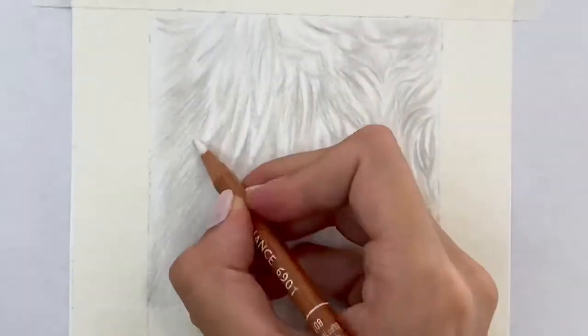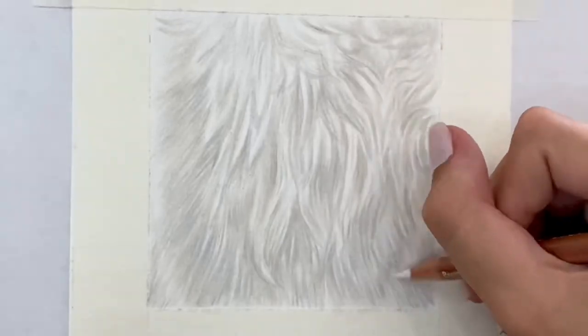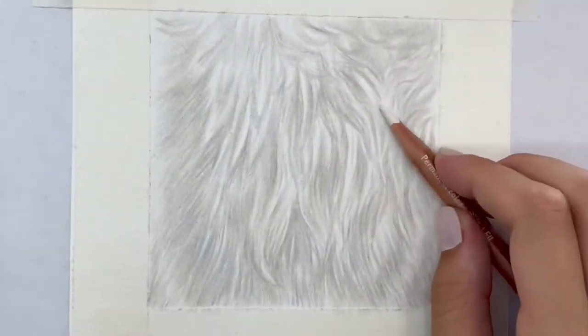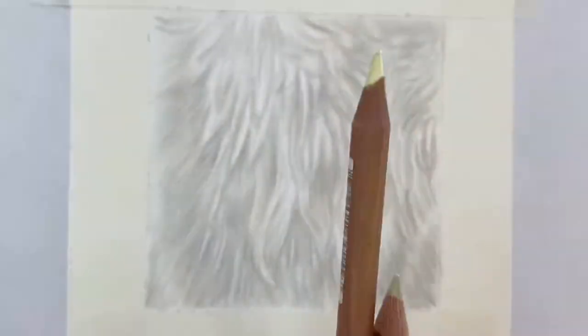I think Polychromos and Luminance pencils work really well together, they just go hand in hand. The Polychromos are predominantly oil based, so it depends on how you use them together, but you can use your Luminance pencils as a blending tool almost.